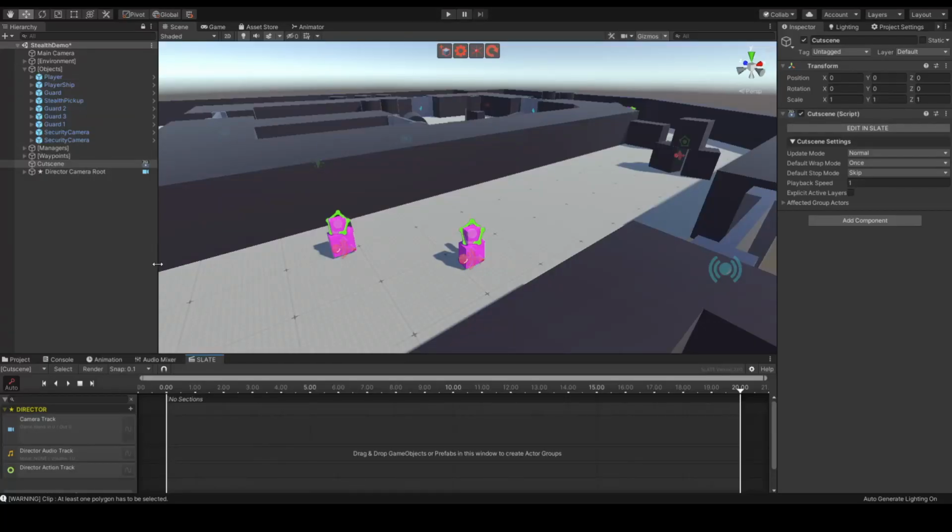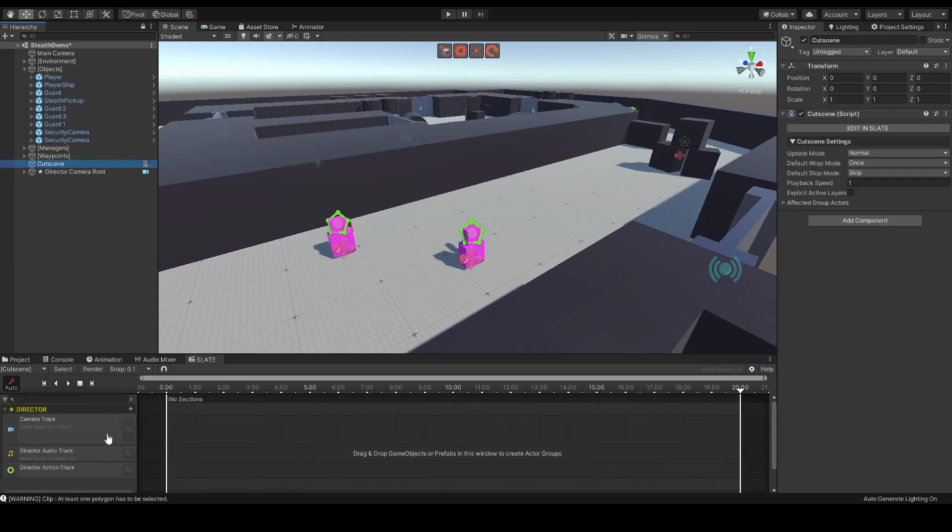So I'm back in the stealth demo from the sensor toolkit. We went up to Tools, Paradox Nation, Slate, and opened up the Slate editor, and we created a new cutscene. So once you do that, the new cutscene appears in the hierarchy, and the Slate editor opens. Here you have your director.